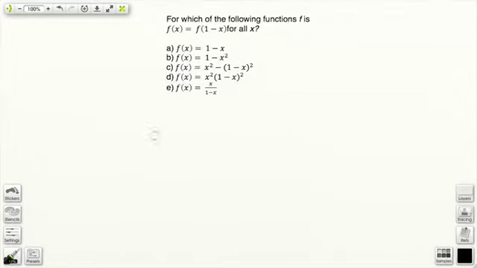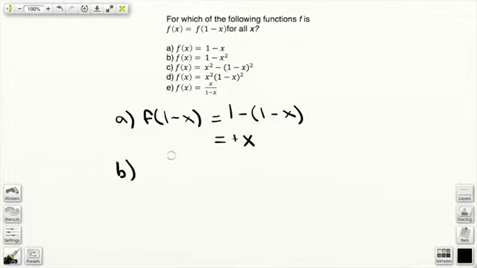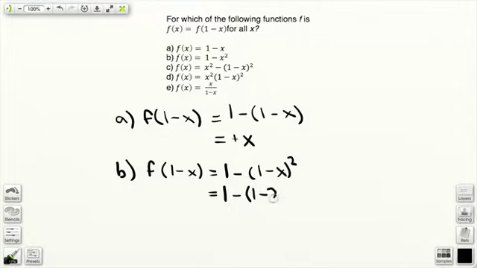Now, to continue on, we know that the answer is D, but let's just practice with functions for a little while. Now, what would the function be if we said A equals f of 1 minus x? Well, that's going to be 1 minus, now don't forget your brackets here, 1 minus 1 minus x, or plus x. So B is 1 minus quantity 1 minus x quantity squared, expanding. So that's 1 minus 2x plus x squared, all right? So what we're doing here is basically just changing all the signs and eliminating the 1. So that's going to be 2x minus x squared, okay?